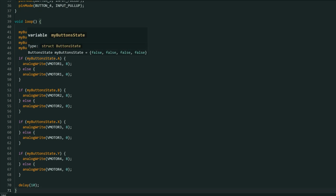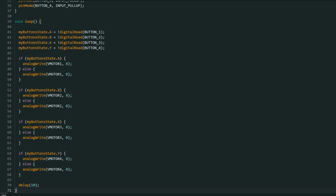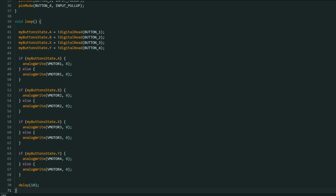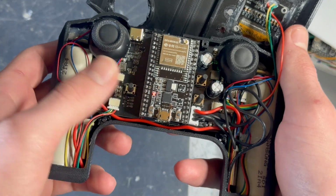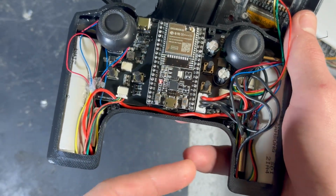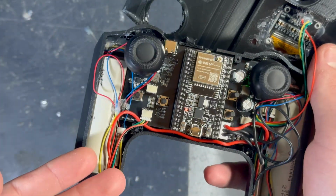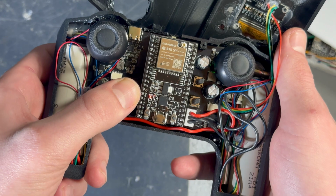Then we just check it, and if it's pressed then we apply voltage to the input pin of the transistor, and the transistor starts to conduct electricity, powering the vibration motor. And we just do this for every one of those 4 buttons and every one of those 4 vibration motors. And combining the inputs from the buttons, the software processing and the hardware control with the vibration motors, we get the solution.